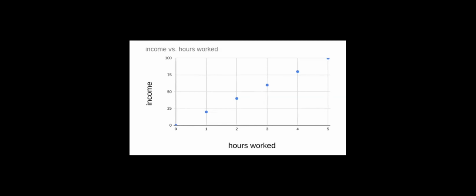Correlation becomes useful when the relationship isn't perfect, when one variable tends to change as the other changes, but not in a perfectly predictable way. The graph might look something like this. This is when we need correlation techniques to help us find the relationship and measure its strength and direction.